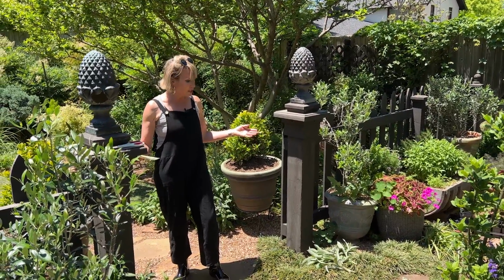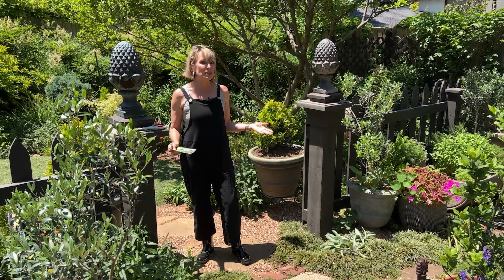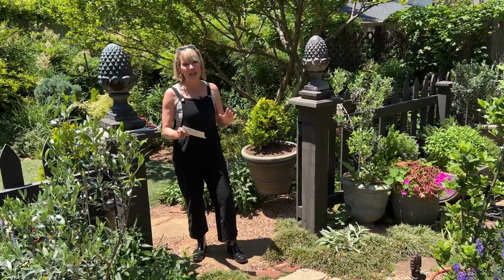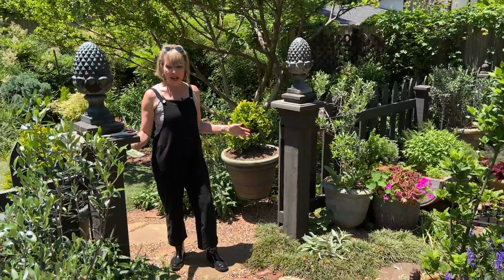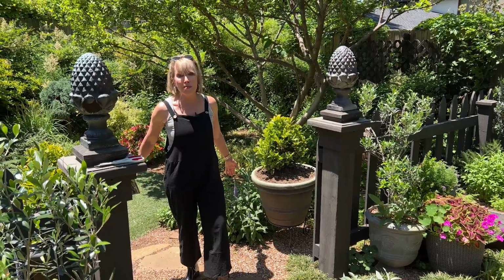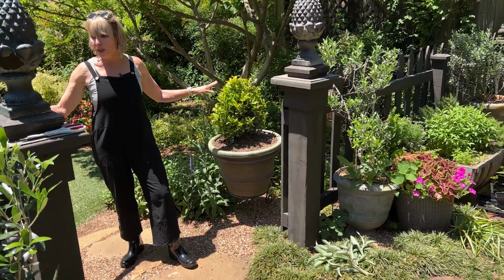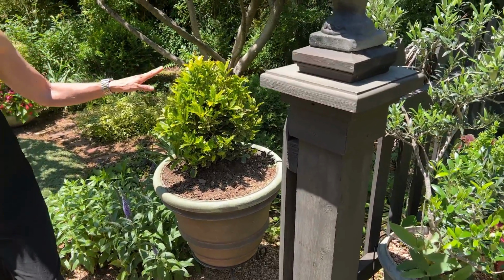And again, because there's so much warping in gates as the weather changes, and they tend to not open as easily over time. They tend to begin to sag. I just decided that I didn't want that frustration, again, more ease, and so I didn't enclose this. And I have to say, I really like the fact that it's open. It makes ingress and egress that much easier. And I also like the way now that these large pots, which used to be conical boxwood, which just got way too mature and had to be replaced, can be two dramatic pots here as a point of entry.